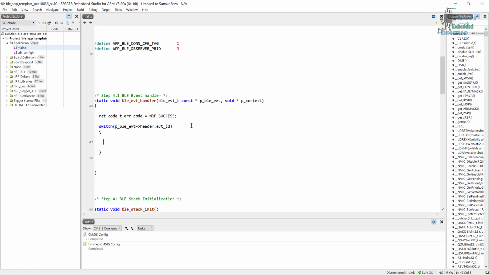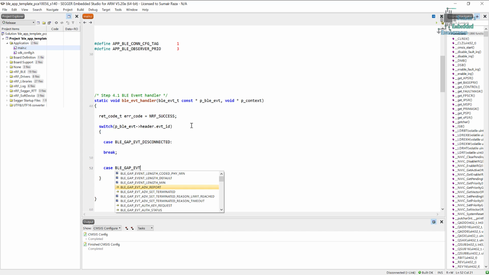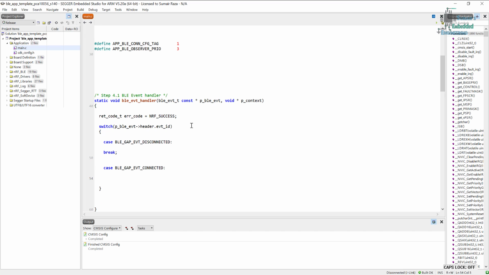The first case is, the second case would be, the third case can be this one.